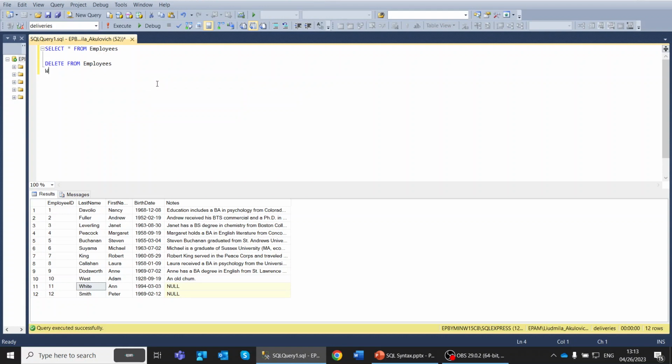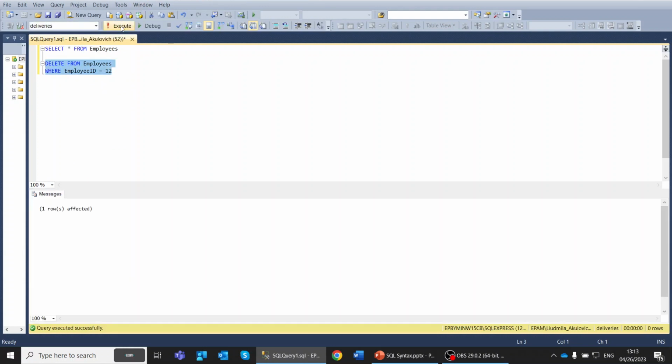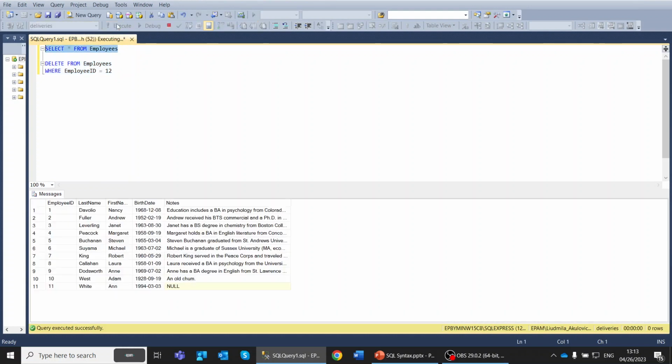So delete from employees where, for example, employee ID is equal to 12. I want to delete Peter Smith. So let's execute this query. Again, one row is affected. So let's read. And here you can see that the employee with ID 12 was deleted from the table.